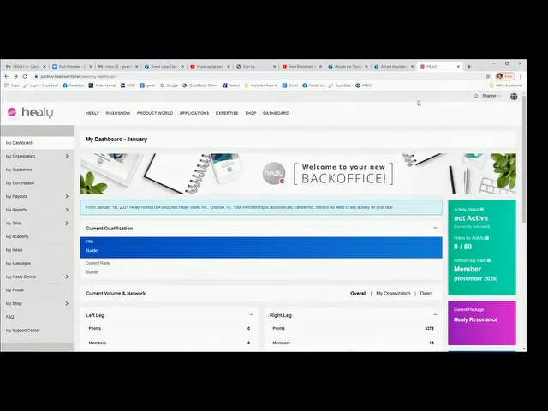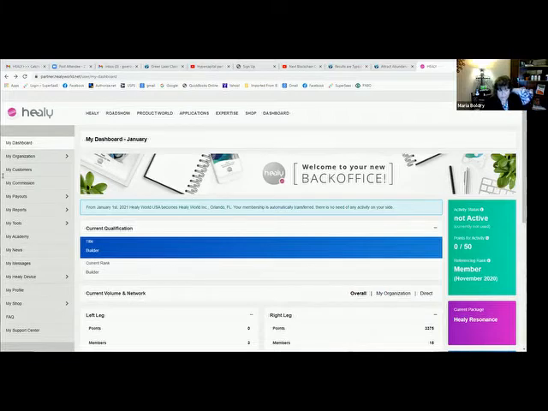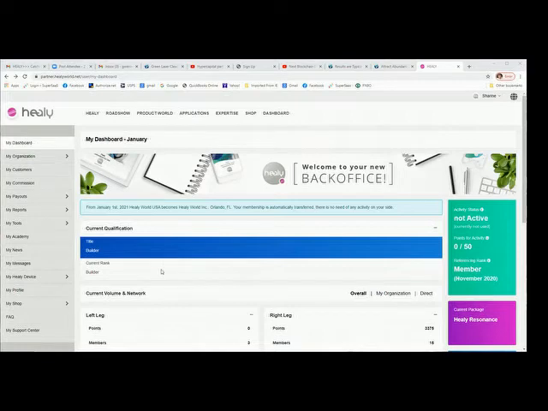And then my current rank is member again. Okay, so it says you are builder, current rank member. Yeah, so you just don't have anybody active on both legs right at this moment. So the highest rank you've achieved is builder, but your current rank is member, meaning that you just dropped down.